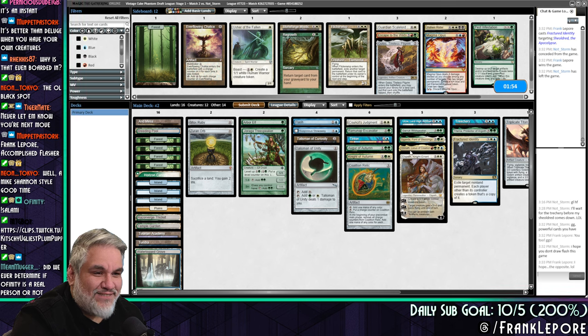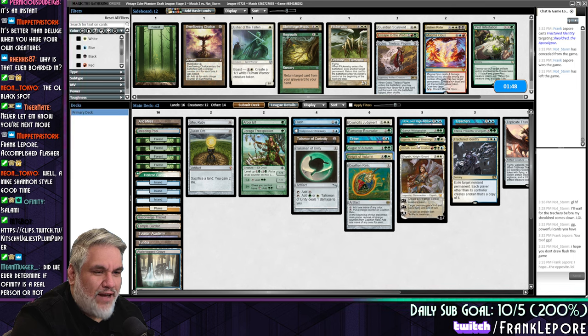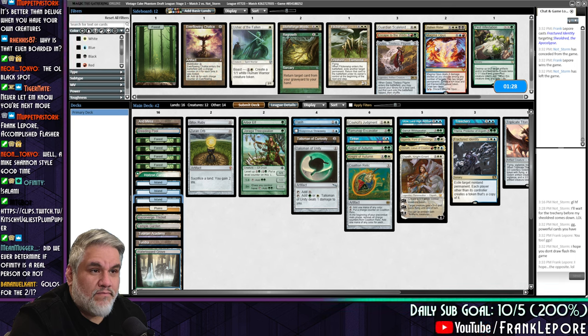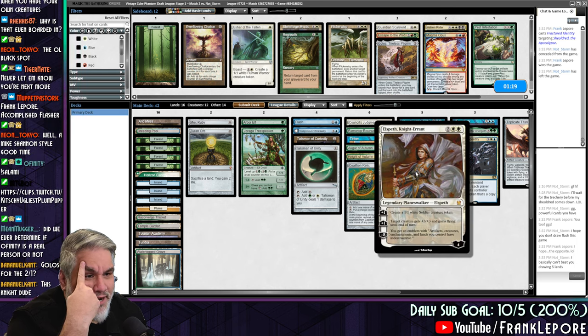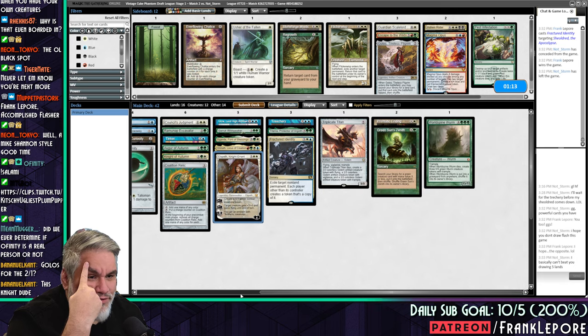All right, so, I mean, Night of Autumn is kind of weak. They don't have that many artifacts or enchantments. Although it's nice to just gain four, I guess. Goals for the 2/1. What's the 2/1? Oh, Night of Autumn. I mean, we already have to make a cut. I put Elspeth in. We're at 42 cards. I'm looking for a cut. Plus, I don't think we want another like 5 drop.